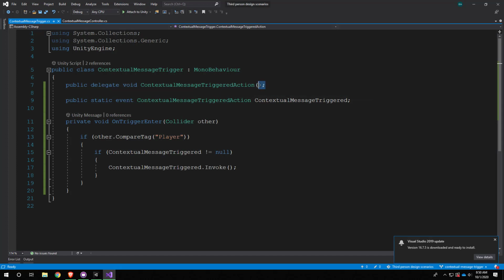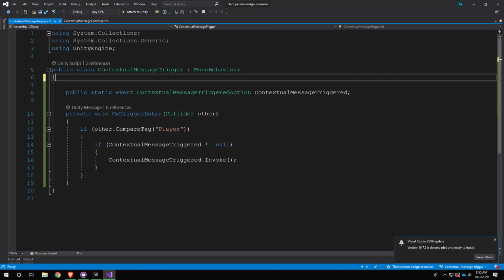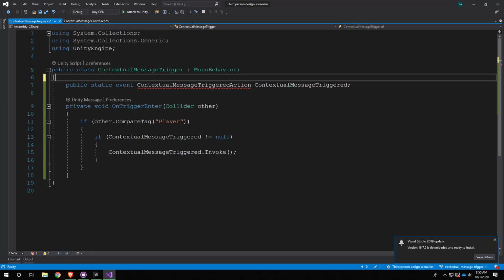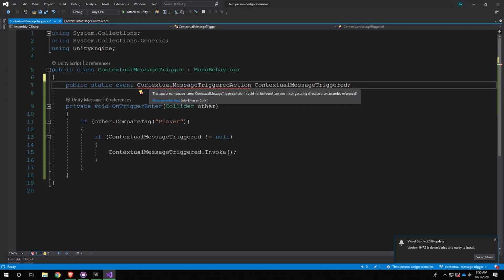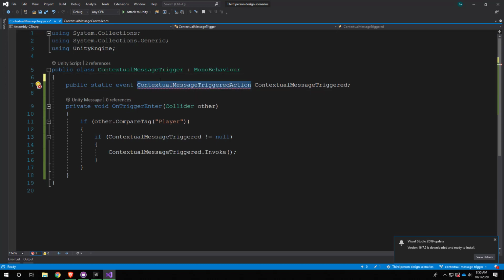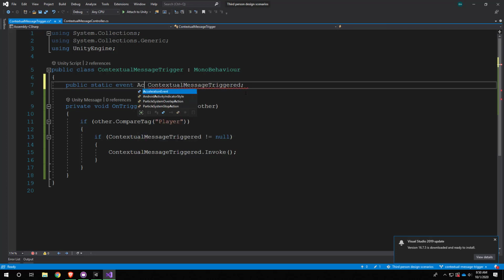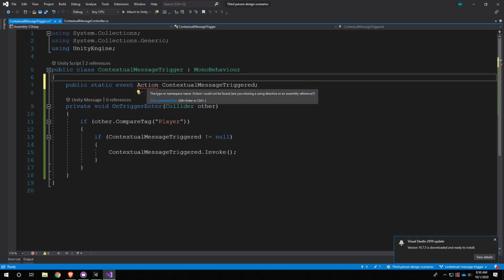So what we can do to simplify life is just not ever make a delegate, pretty much, and instead of saying that this event is of some special fancy delegate type, we can just say it's an action. And you'll notice that by default, we get a little issue because action isn't included without a special namespace.